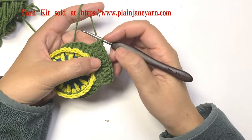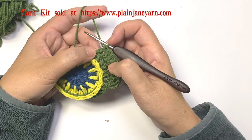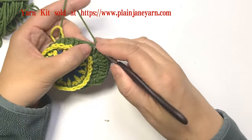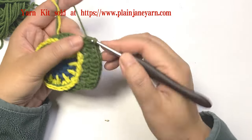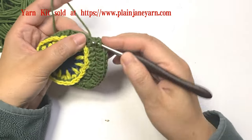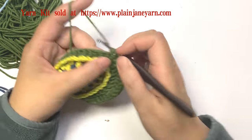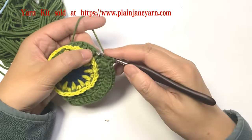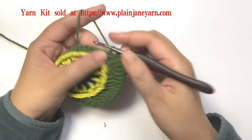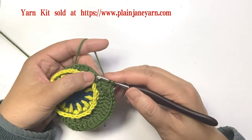Then next we repeat this: two double crochets in one stitch, one double crochet in each of the next two stitches. Repeat these four stitches another four times. So two double crochets in one stitch, two, this is one time, once, twice, two double crochets, one double crochet, three times, and four times.